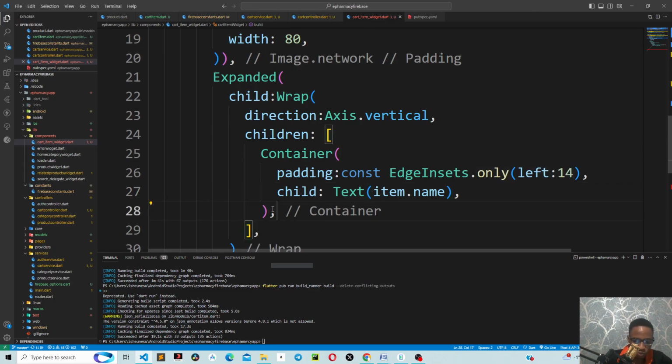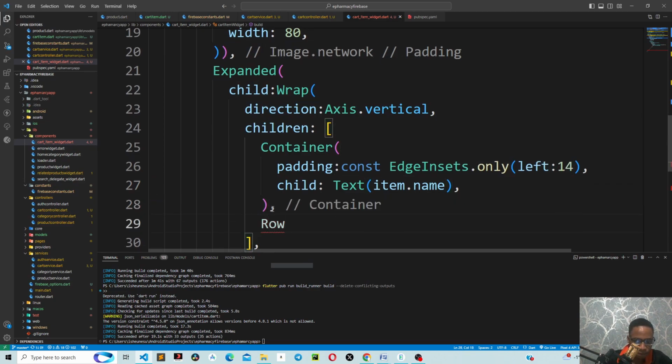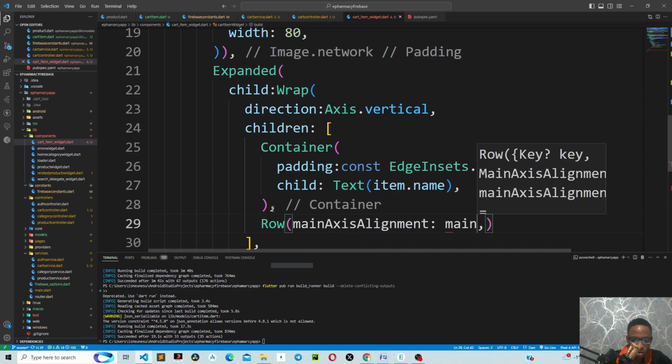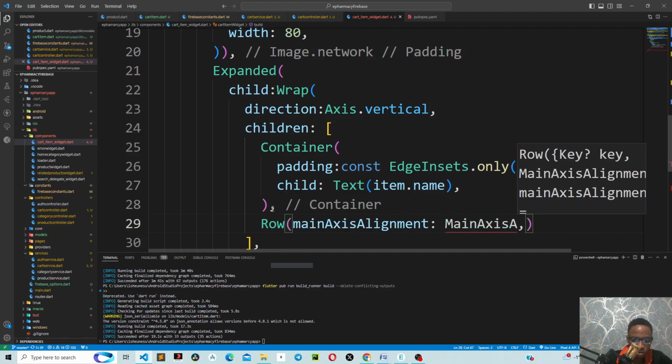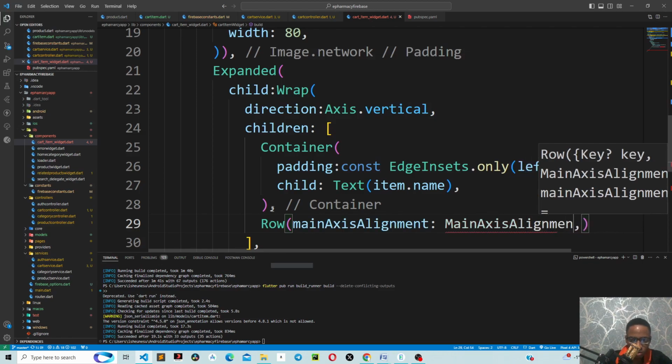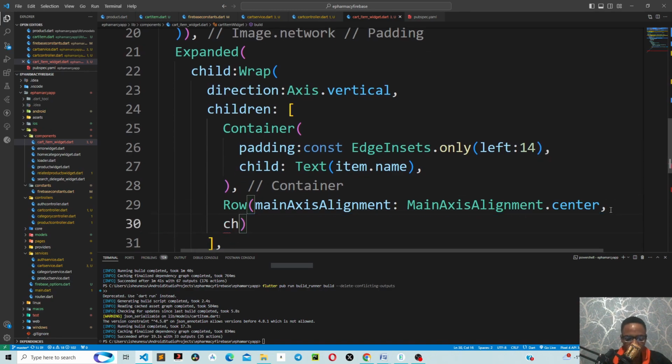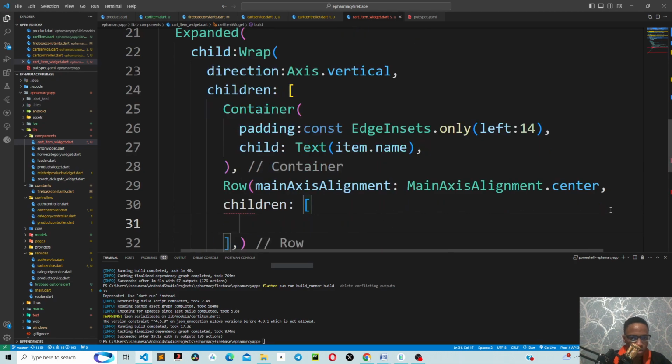Okay, and then in the row, main axis alignment, main axis alignment center. Okay, and then children, and then icon button.